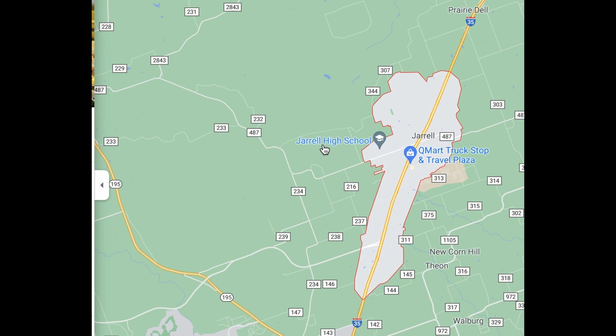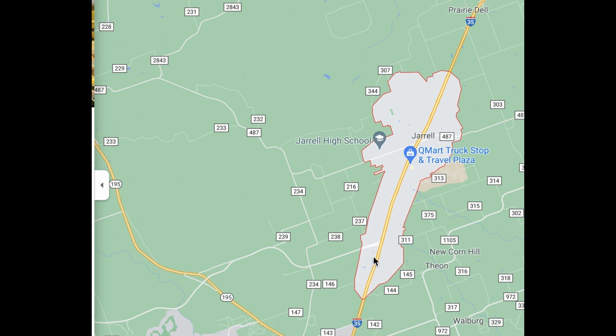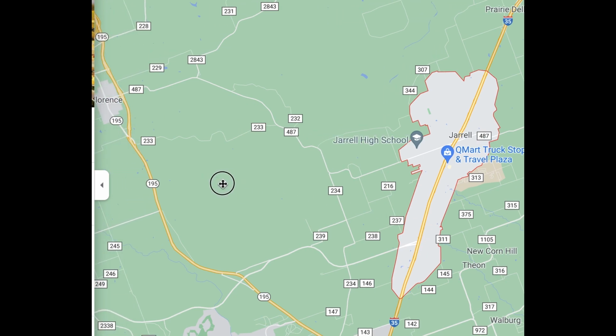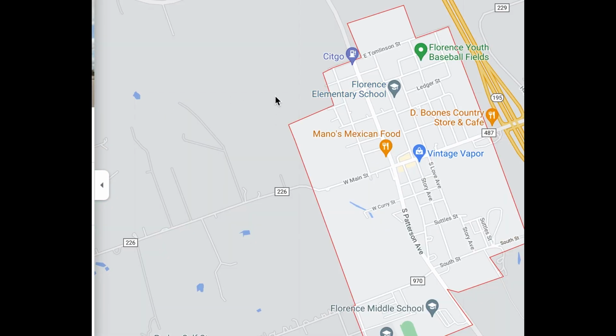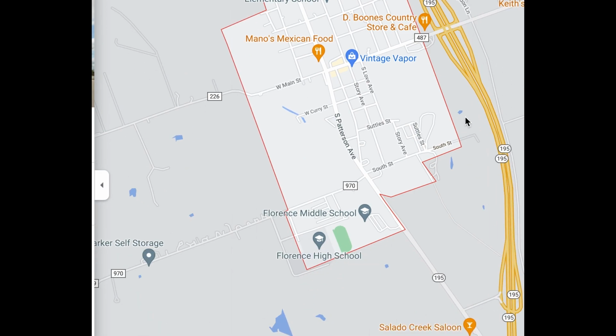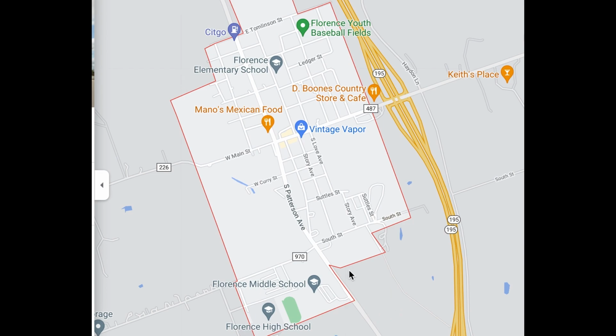To the west of Gerald, so keep in mind this is IH-35. This is that IH-35 corridor you'll hear us talk about. To the west of Gerald is Florence. Florence, very small, right? A lot of this area around it is still Florence. A lot of big farm and acreage properties. Pretty much the biggest highlight for Florence right now as far as things to do is going to be the vineyard, okay? They got the big vineyard out there where they host wedding events. You can go out there on vacation, do a little relaxation. Perfect place for that kind of thing.